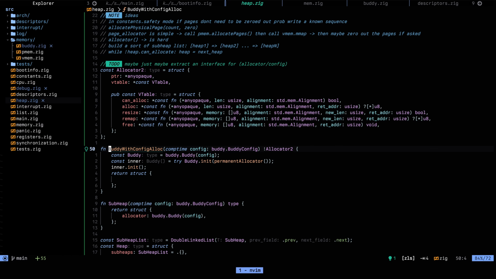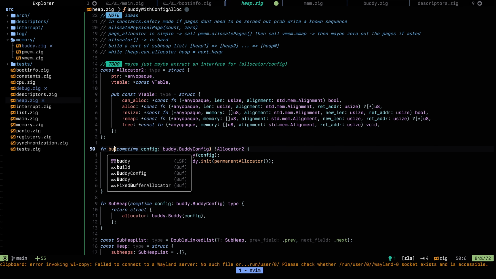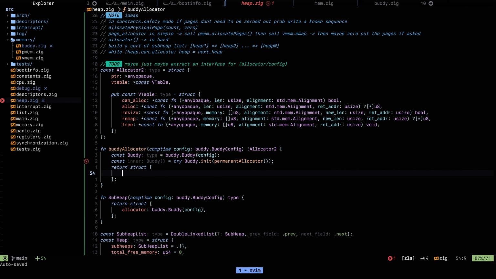Of course. Body allocator. Sure. So we don't need this anymore. And here we can go ahead and actually hook the pointer to be inner.